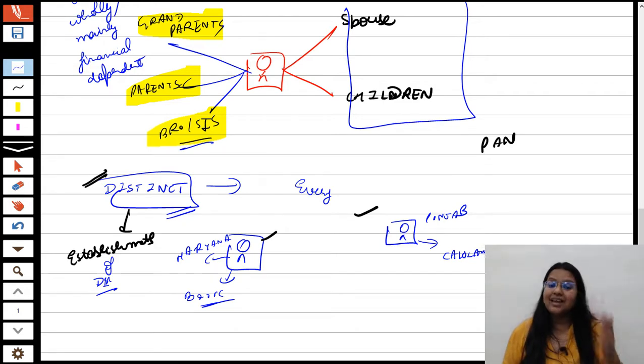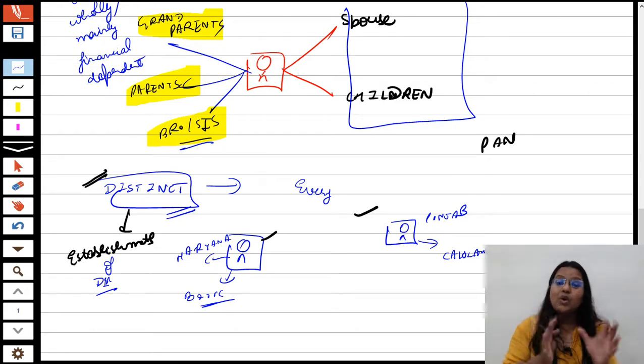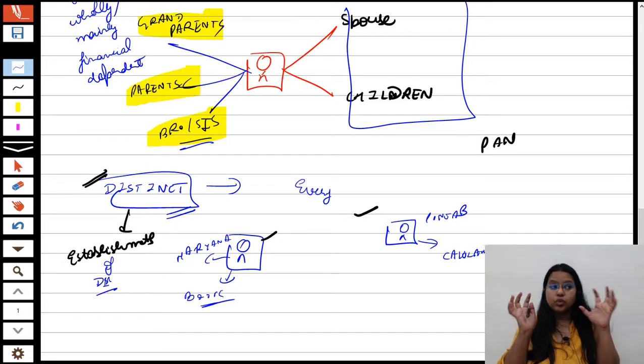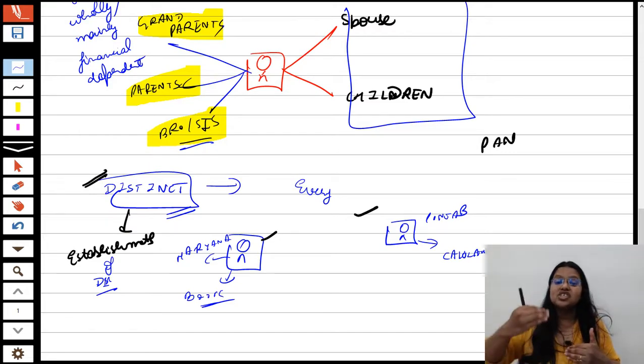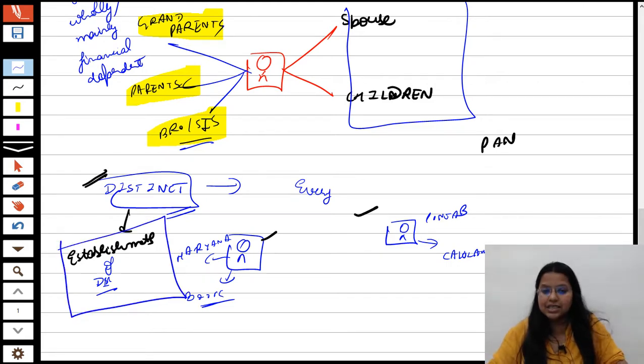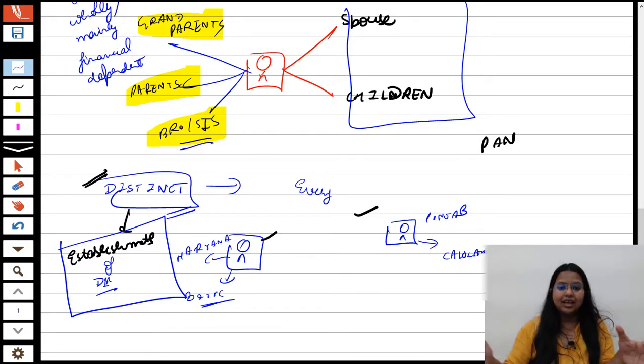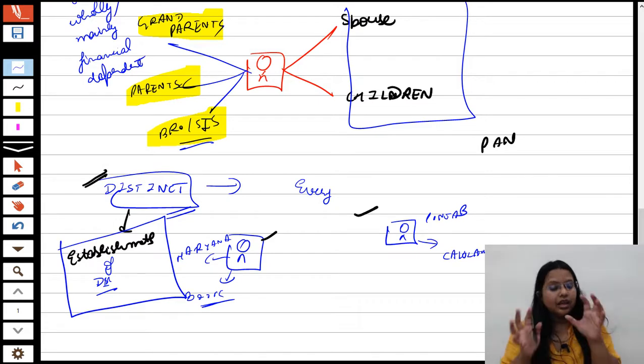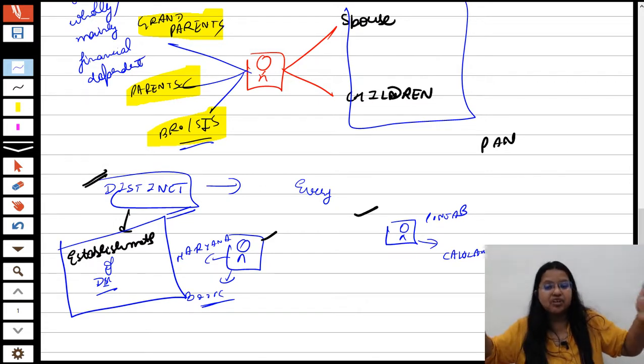A person will be considered as a distinct person only and only for those states from where he has taken the GST registration. But in the case of establishment of distinct person, whether a person has taken the registration from another state or not, that establishment will be known as establishment of distinct person.